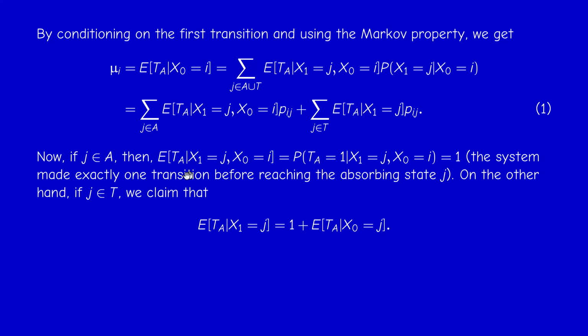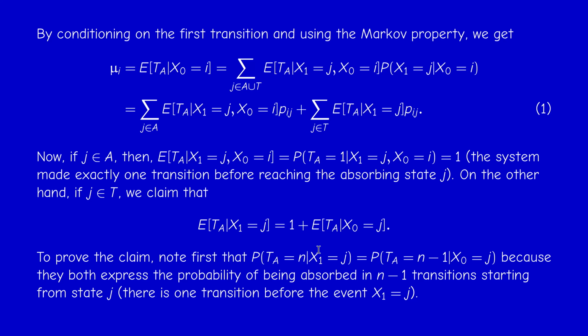Now, for this next sum, I need to prove a claim that you may understand on a conceptual level. The average time of absorption starting from x1 equal j is 1 plus the same mean starting from x0 equal j. Where does this 1 come from? It comes from the transition from x0 to x1. This is a consequence of homogeneity. You may have encountered this before. So when I do one step, I have to add 1 to the mean time. Now, if you understood it, then fine. If not, we can prove it directly.